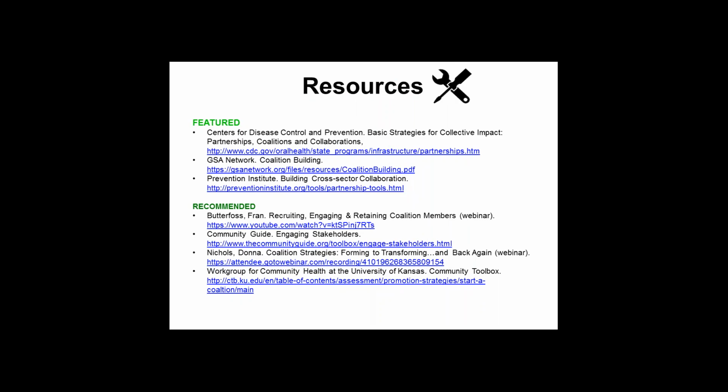Okay, so this slide outlines some featured resources. We pulled some of the information from the prior slides, and also some recommended resources, including a few webinars that were previously done for the National Implementation Initiative. We encourage you to take advantage of these resources and others to help promote your coalition's work.